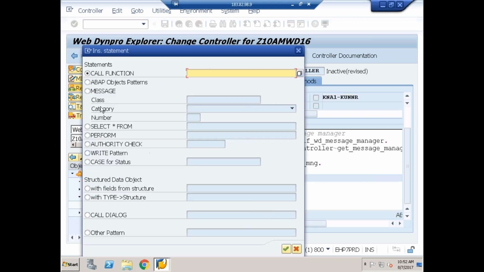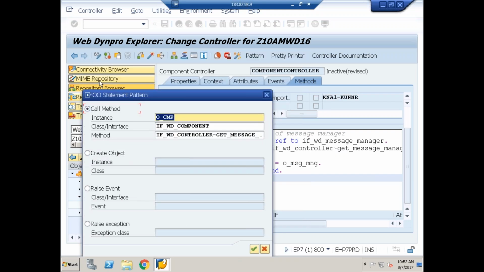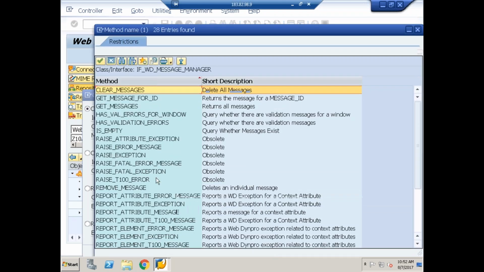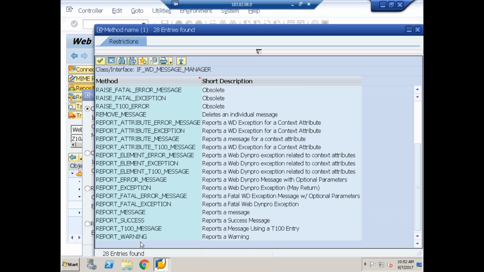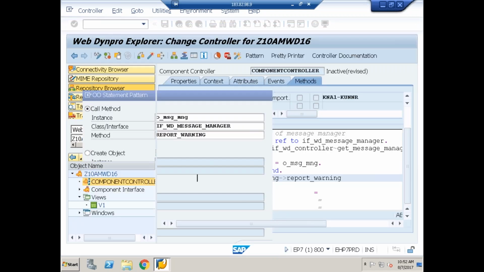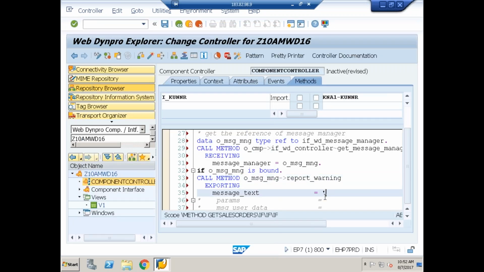So I'll go to pattern, ABAP objects pattern, O underscore message underscore manager, if wd message manager, what is the method? Report underscore warning message. Report underscore warning. I'll just give a message: no sales orders.